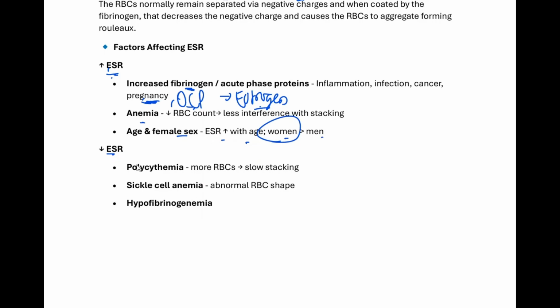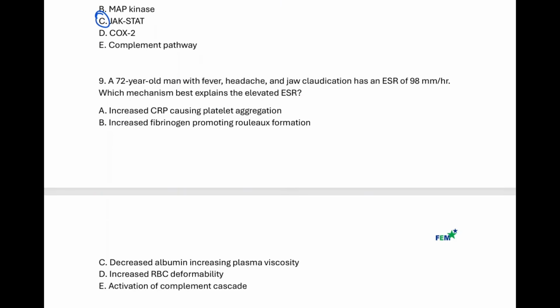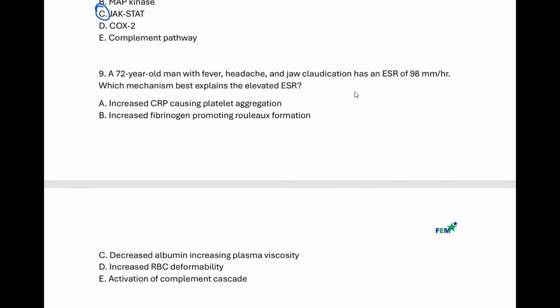So what could decrease ESR? Things that could decrease ESR include polycythemia, because of the increased viscosity of the blood. Because of the increased viscosity, that increases the resistance to the flow of blood. So the blood flows slowly, and that's why the ESR will be what? Will be decreased. Also sickle cell. Remember, in sickle cell, because of the abnormal red blood cells, these red blood cells become very sticky. And because they are very sticky, that will also decrease what? The flow in the vertical tube. And the last one is hypofibrinogenemia. So if they have a decrease in fibrinogen, that will also decrease the what? ESR.